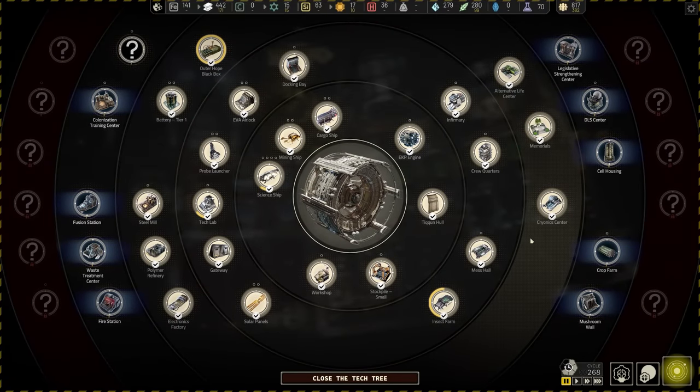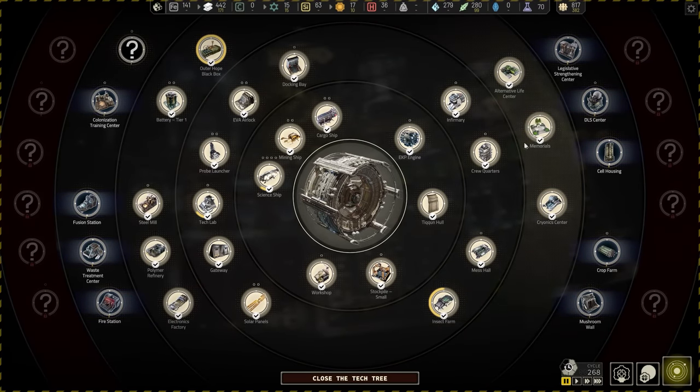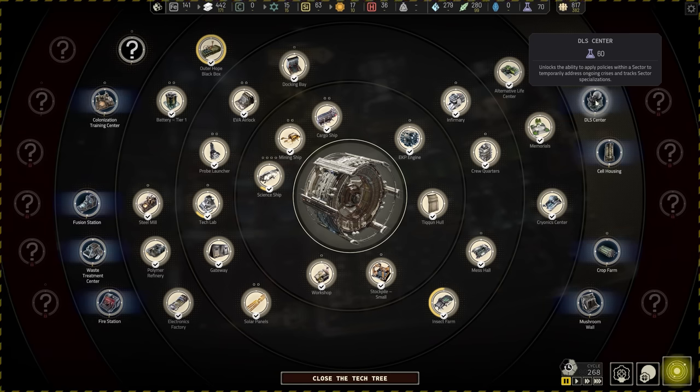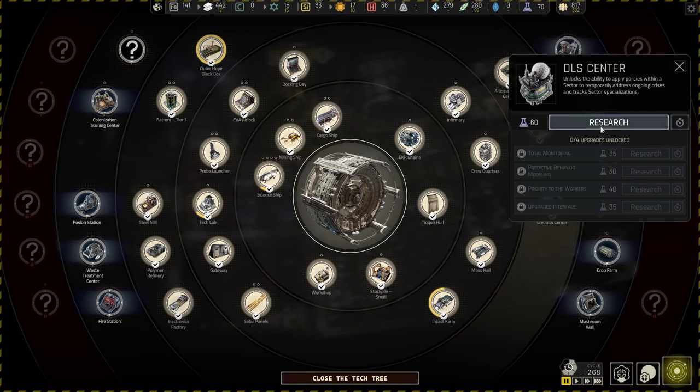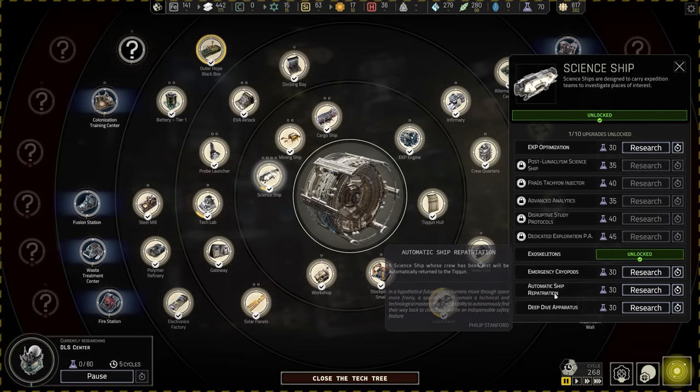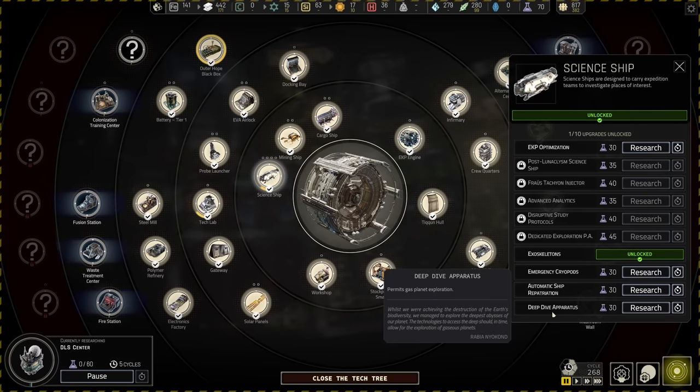Alright, so we're not getting any technologies currently, yes? I think so. So, next thing then would be the DLS Center. 60 tech. And also then Deep Diving Apparatus. 30 tech. And we can go onto that planet.